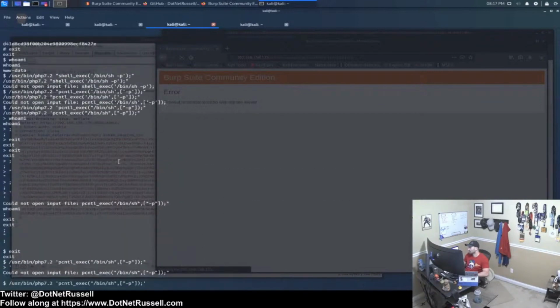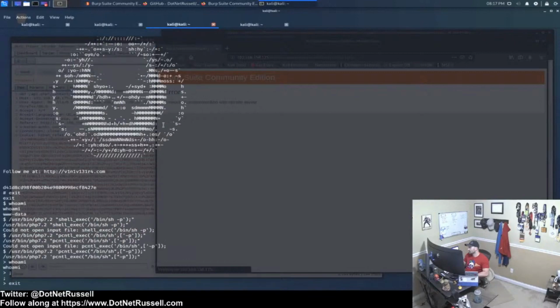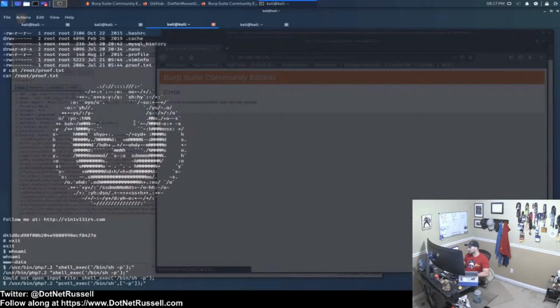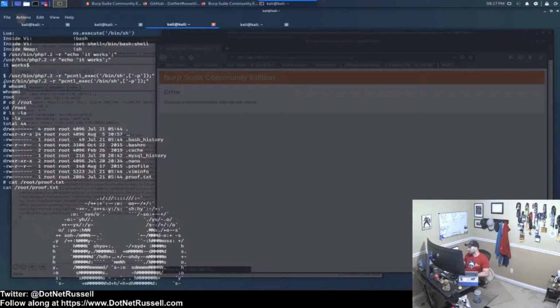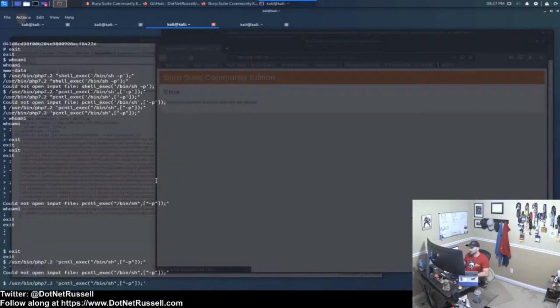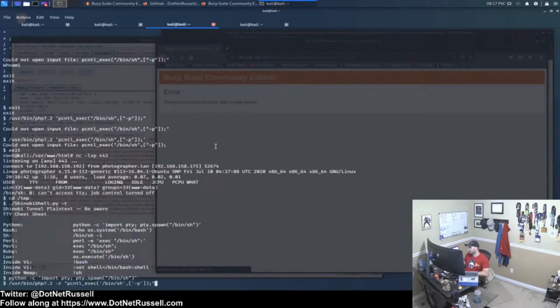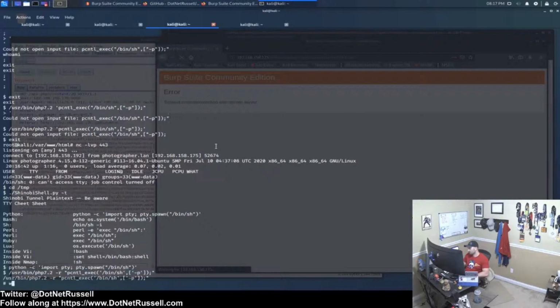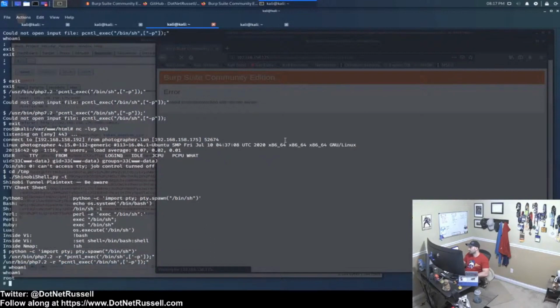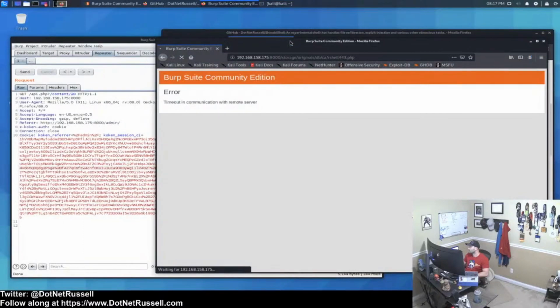Let's go back up here to where we actually got root, and we'll just copy this command out again. Oh, I bet you it was because I was forgetting the R. Duh. There we go. Boom. Rooted. Rooted again.